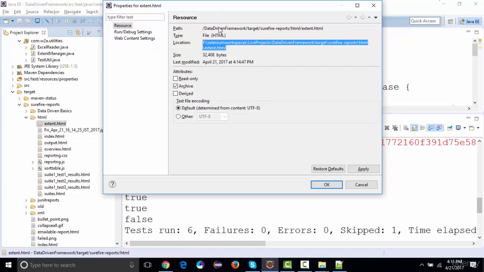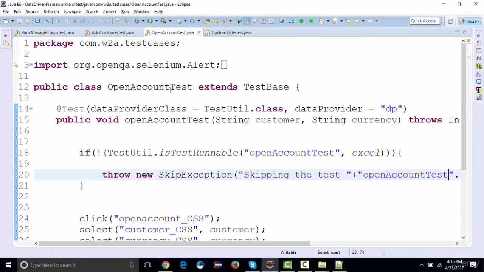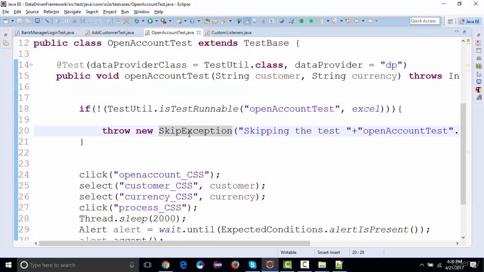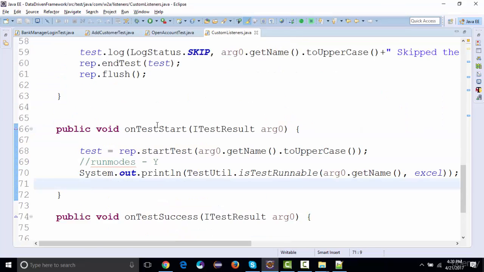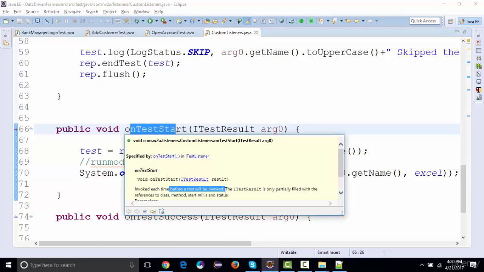So through listeners, we are having some issues. Normally, on test start in the listener means it gets executed before each test is executed, right? So this skip exception will work when you are inside the test. Custom listeners, if we talk about on test start, work before the test is invoked.